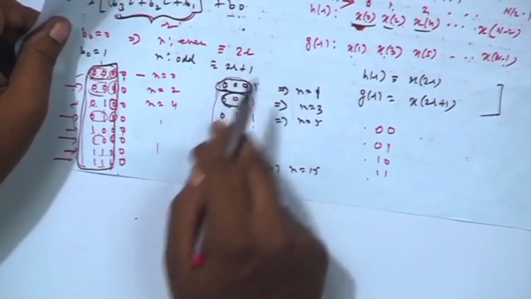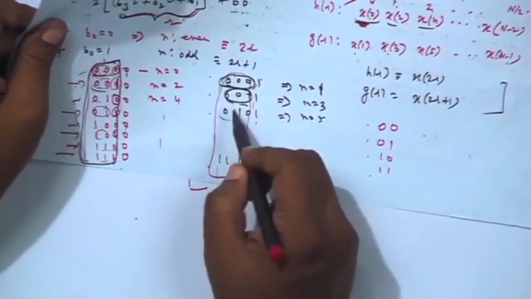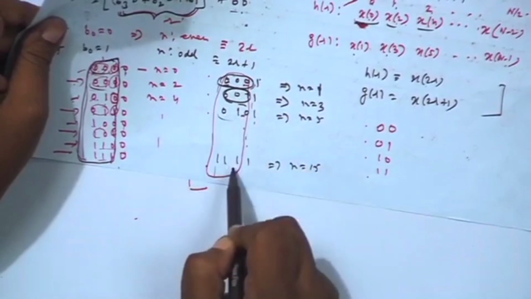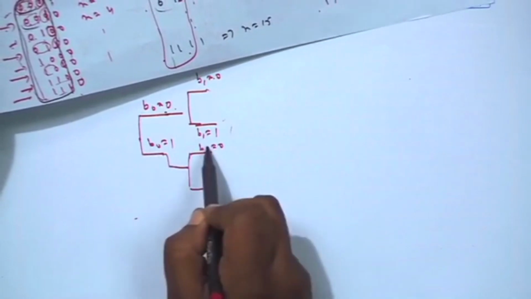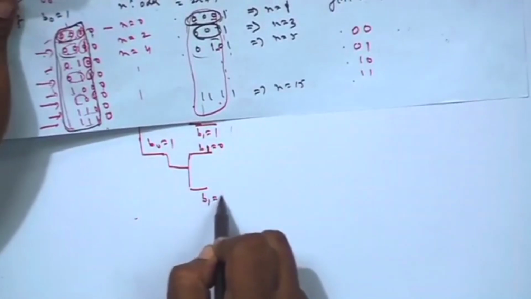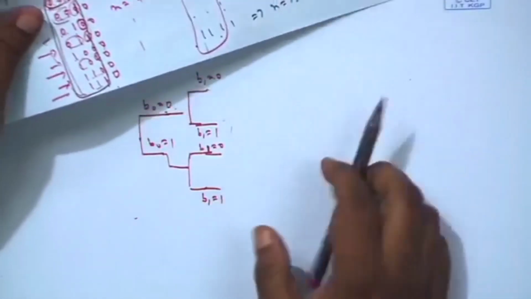So, here 0 0 0, 0 0 1, 0 1 0, up to 1 1 1, that is r equal to 0, r equal to 1, r equal to 2, up to r equal to 7. They were here. So, those are those indices. Again I divide them into even point and odd point. How? I look at this, this is the LSB now. Whenever that is 0, I move up. That is under B 0 1, B 1 0, and whenever that is 1, I move below. So, here again I give 4 indices, that is 0 0, 0 1, 1 0, 1 1, and here also it will be the same. Then I have got 4 point sequences.